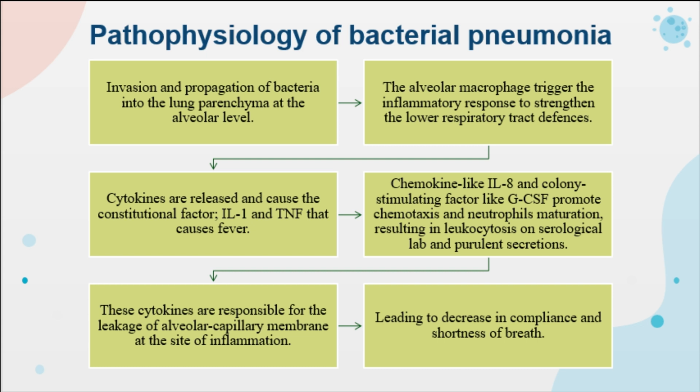It begins with the invasion and propagation of the bacteria into the lung parenchyma at the alveolar level. The invasion triggers the body's inflammatory response against it. This inflammatory response is the main reason for the clinical manifestations of bacterial pneumonia. Alveolar macrophages trigger the inflammatory response to strengthen the lower respiratory tract defense.